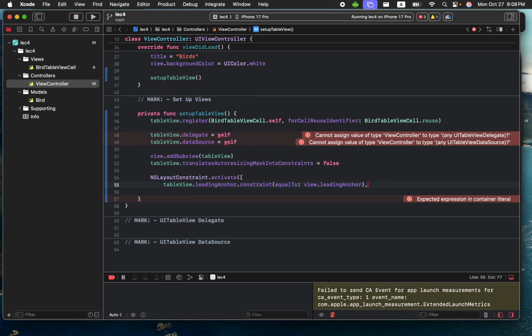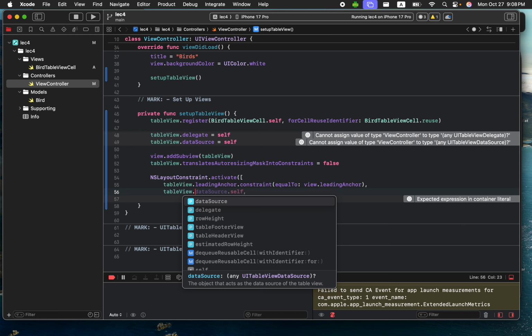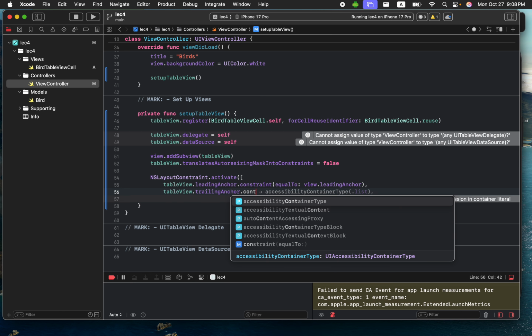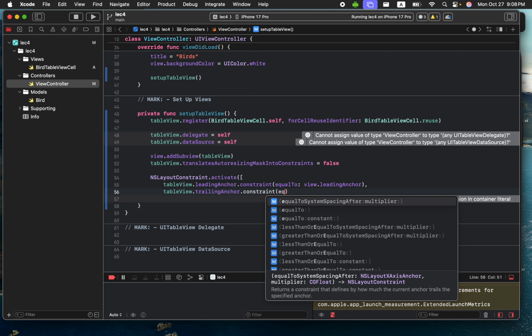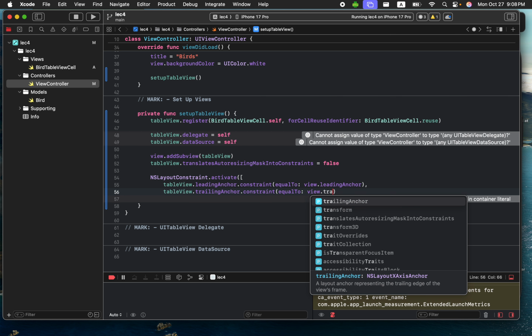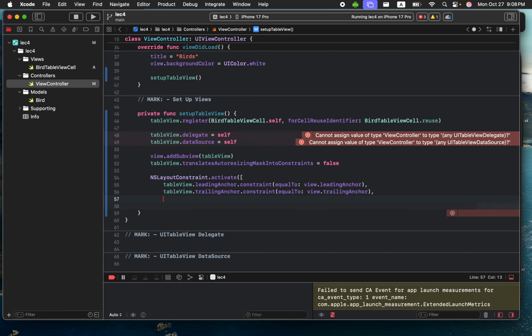So we're setting the left side of the table view to the left side of the main view, which you can think of as your screen. And tableView.trailingAnchor.constraint equal to view.trailingAnchor. So same for this, we're setting the right side of the table view to be the right side of the view.